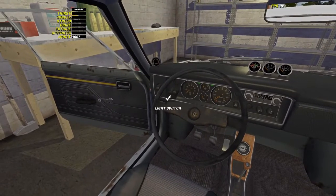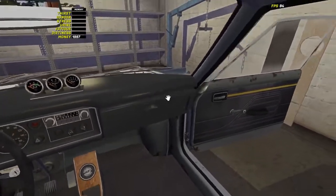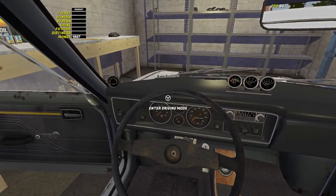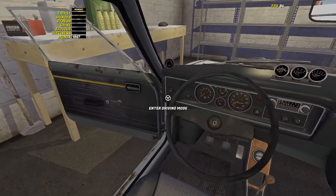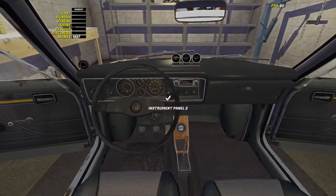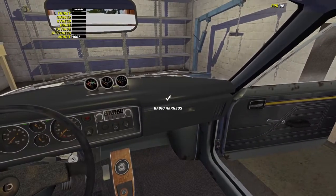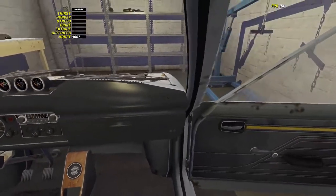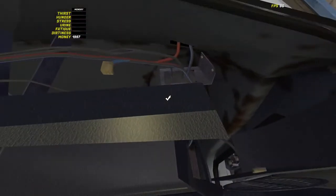Light switch. Which will go... There. There we go. And then, was that the light switch or was that wipers? Right, so that was the light switch. Let's just check everything else. We got hazards, instrument panel 2. Which I'm guessing, because that one's full up now, would be radio harness. If not... The fuse box. There we go.